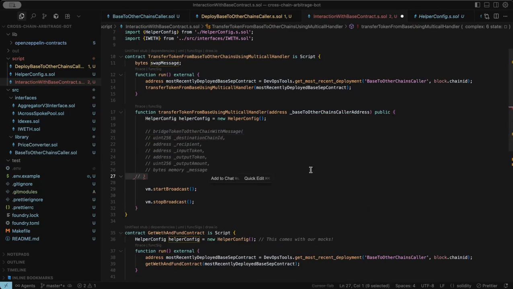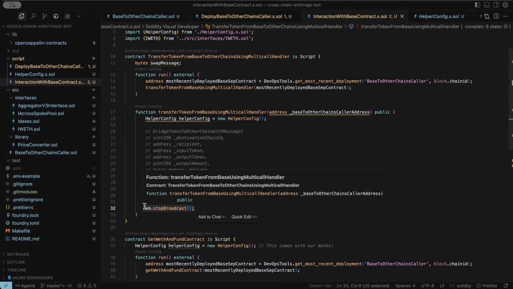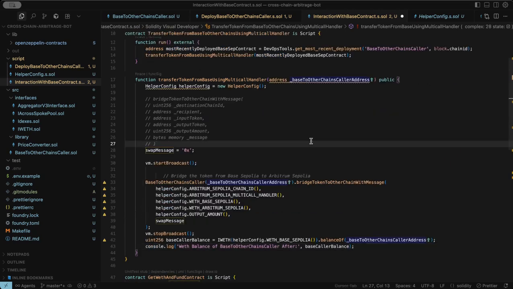This is done. And the first thing is this swap message. We will still encode something inside, but for now, I'm going to just pass an empty message in. You can put it as 0x or just leave it empty, but I'm just going to put 0x in. All right, so let's now pass all the parameters here. Over here, I'm going to implement the function down here, and you'd see.